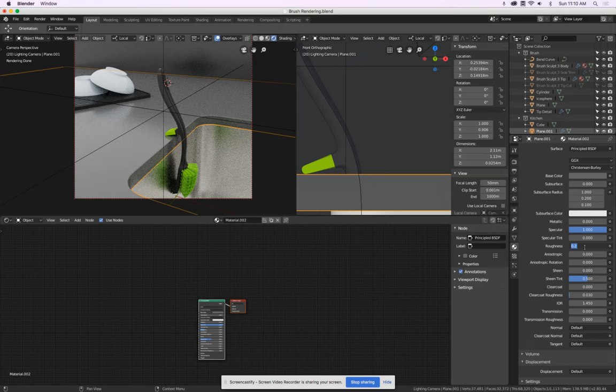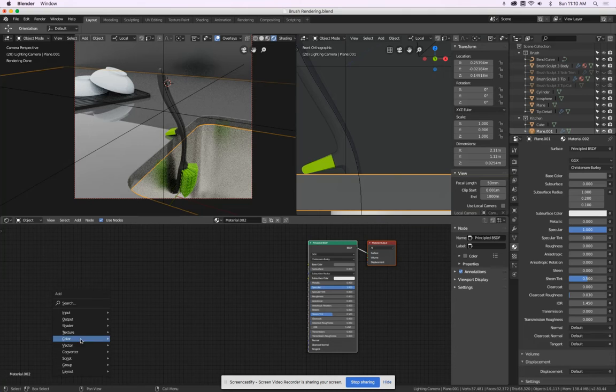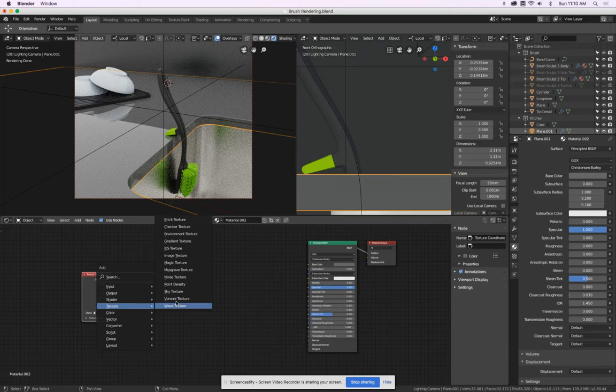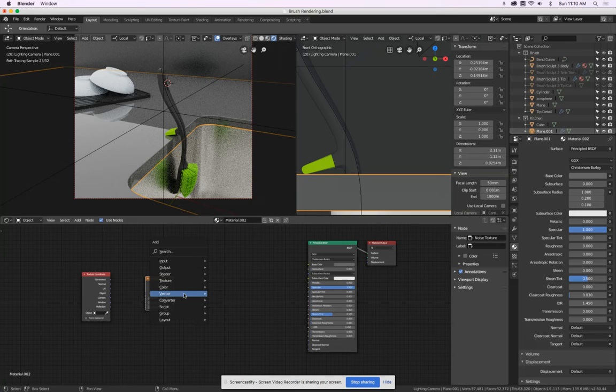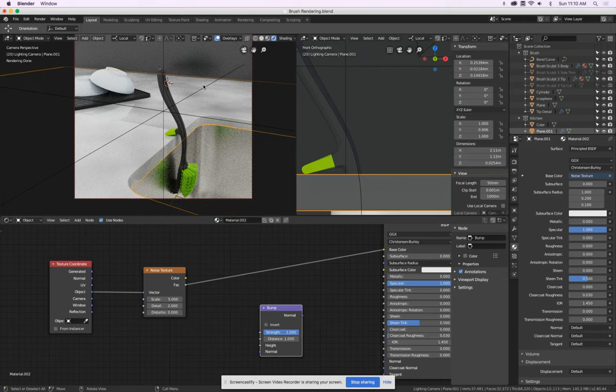Let me show you what we can do with the bump mapping. We would like to have a little bit of a structure on it, so Shift A, texture coordinate, Shift A, texture and noise, and then Shift A, vector and bump. Object to scale, I will put the factor into the color for the moment. There you can see the noise.